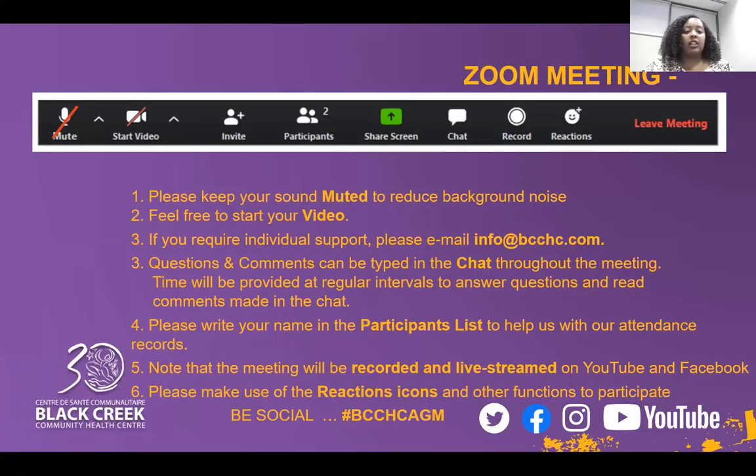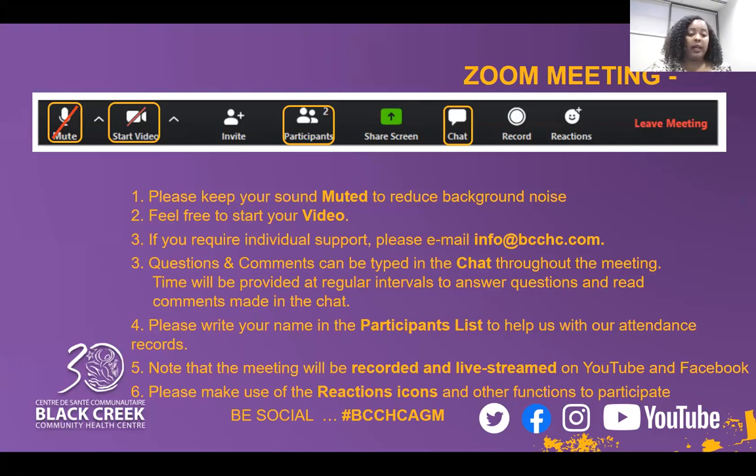Before we get started, I just want to run through a few technical reminders, since this is really new for a lot of people using the Zoom platform. The first thing I want to say is please try to mute yourself and reduce as much background noise as possible. On your screen, you should see in the left-hand corner a button that allows you to mute everything, as well as a video button to come in and out of the AGM. Feel free to start your video if you're interested in joining us. You can also use the chat function to communicate with us throughout the meeting. The chat function is at the right side corner of your screen, and that's an opportunity to ask questions or make comments throughout the AGM.